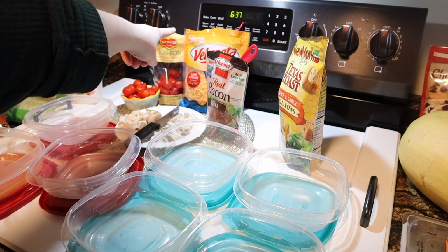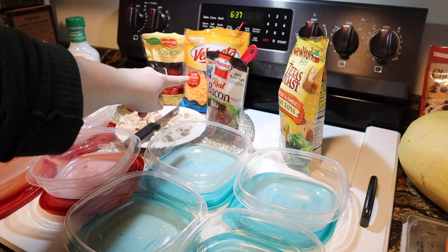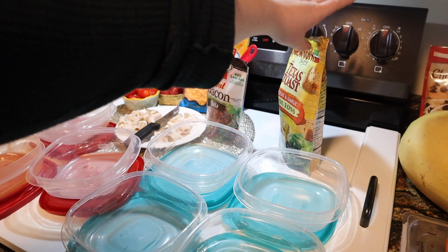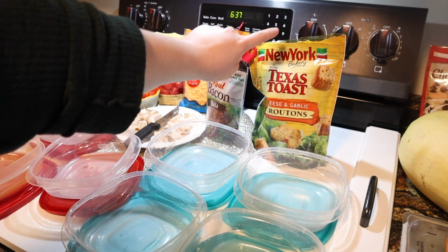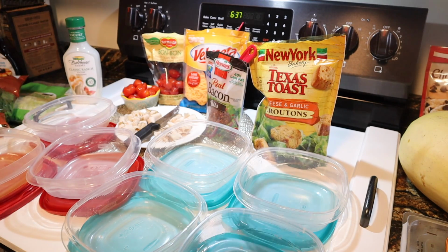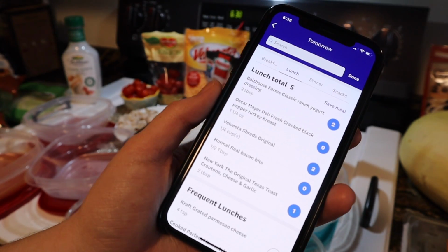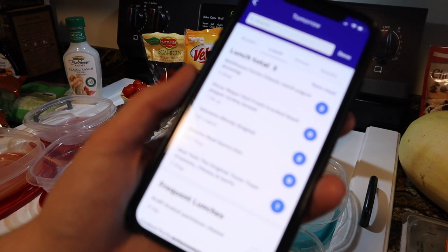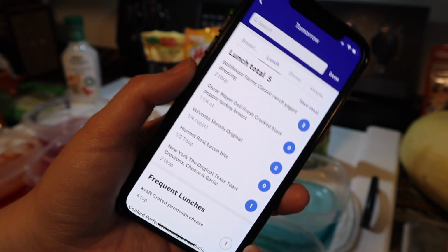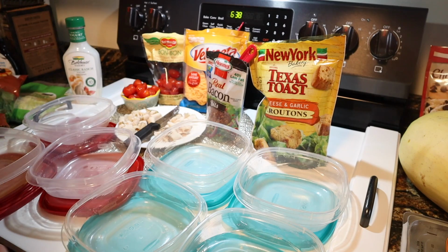We're adding in 1/4 cup of Velveeta shredded cheese for 2 points. 1/2 tablespoon of real bacon bits for 0. That is plenty for me. And then 2 tablespoons of these croutons. These are the cheese and garlic ones. They are really good. So there is what it looks like on my tracker, and I'm going to be adding, you know, lettuce, tomato, spinach, all the regular salad stuff. That is 0. So there is my 5-point salad, and I'm going to go ahead and put these together.